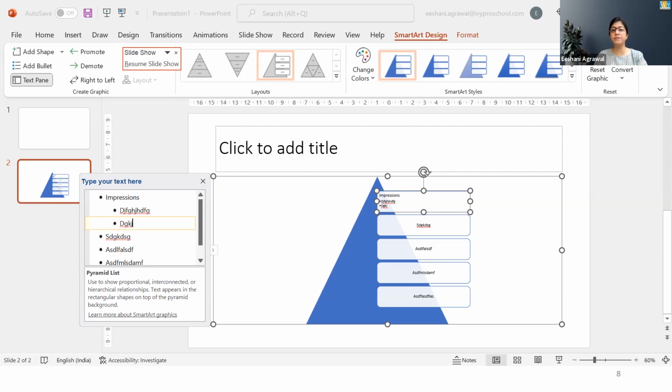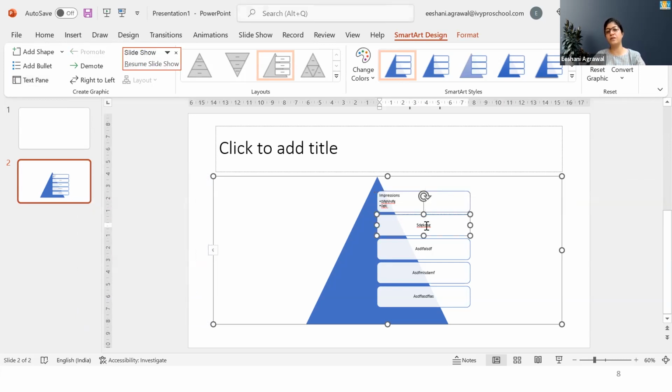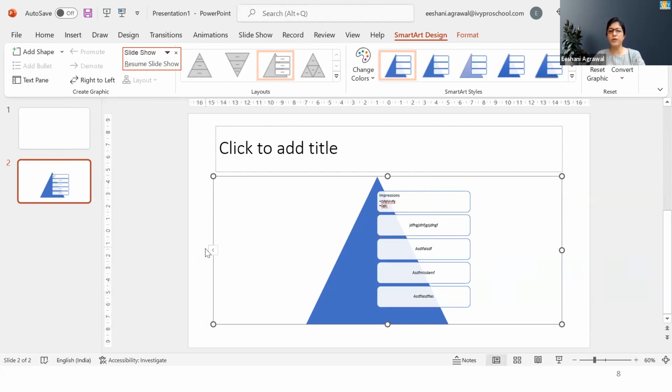And sometimes it may be very unreadable. So all these kind of things you should take care of. All right. Now, this is one way of doing it, that I can go to the text box and then change it. Or the second way of doing it is selecting one element by one element and changing the text. Which one do you think is more convenient? Changing, going by shape to shape, or using this text box over here?